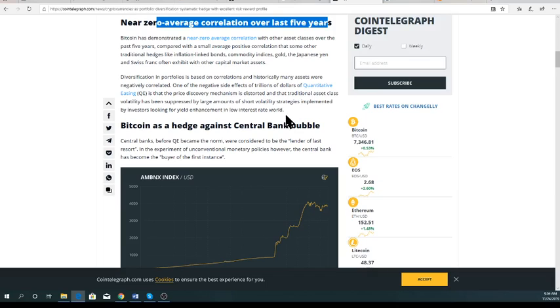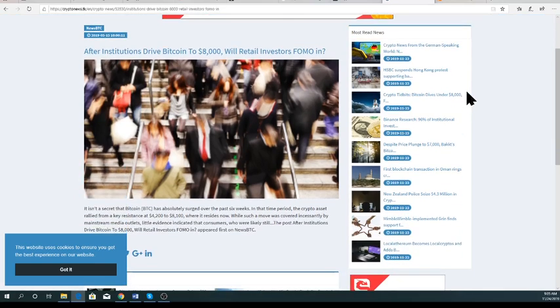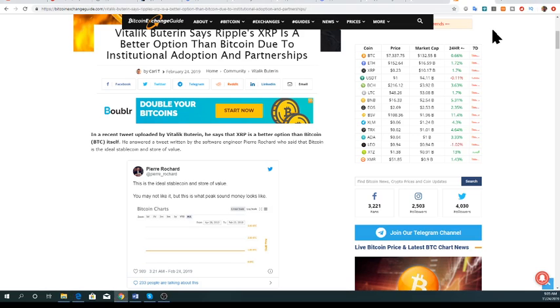So these are the things which can be effective, because Bitcoin is a hedge against the central bank bubble, because central banks are printing fiat currencies with no backing. They just print it. If you look at the US, you can see the debt to GDP ratio there, or the amount of debt there. The central bankers don't care. They just print it. I heard central bankers stating, why do you worry about debt? We can always print money. So think, as Robert Kiyosaki states, if they can just print it, why the hell do you want to work for that, right? So the system is entirely corrupt.